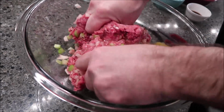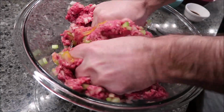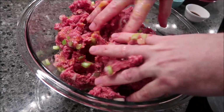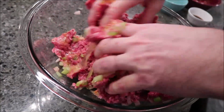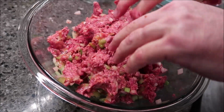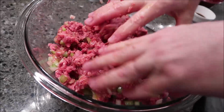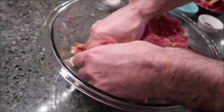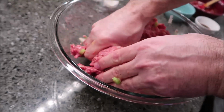Okay, this is the fun part. I've got to add some moisture here before I mix in the breadcrumbs. Some people think it's gross. Some people might like it. I don't mind the feeling, but it is like sticking your hand in ice water. It's this way when he's making sausage balls as well. Very, very cold.